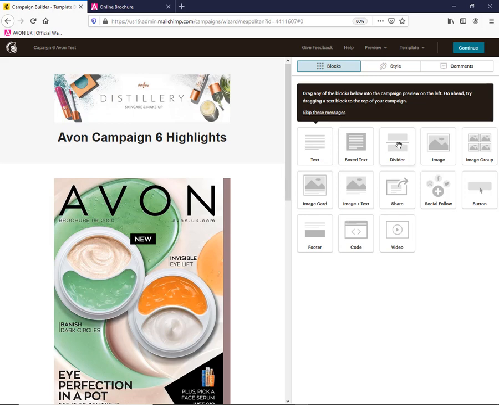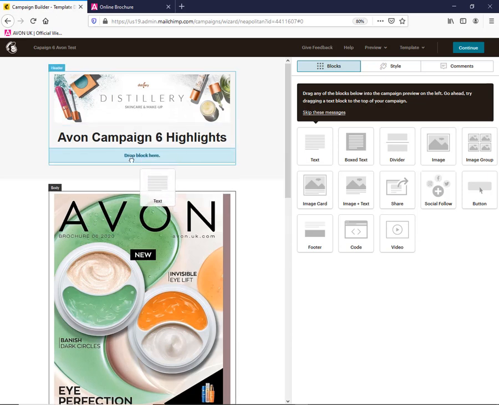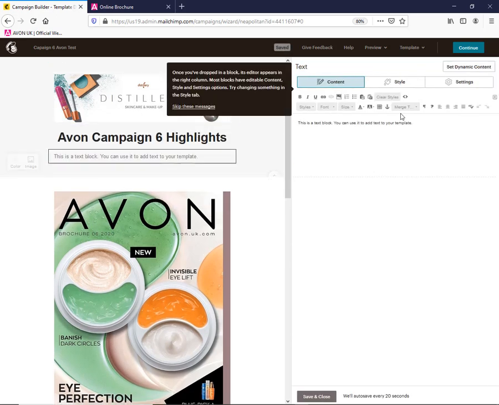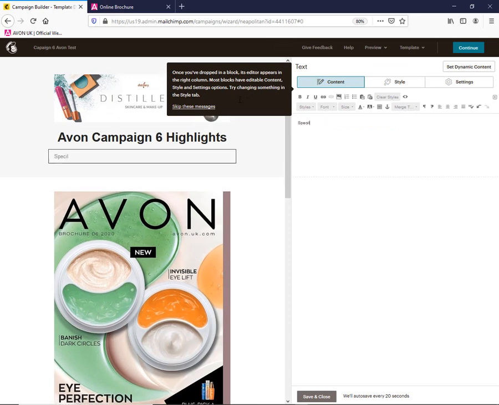So the final piece is you can put things like text in here. If you just drag that across and pop it there, and then you can put in some text, and you might say special offer, free delivery on all orders over £15.